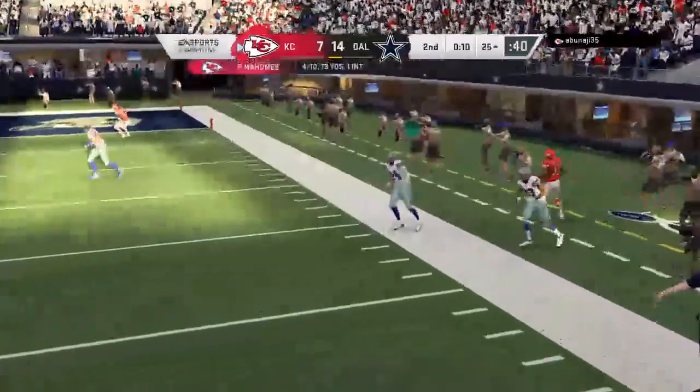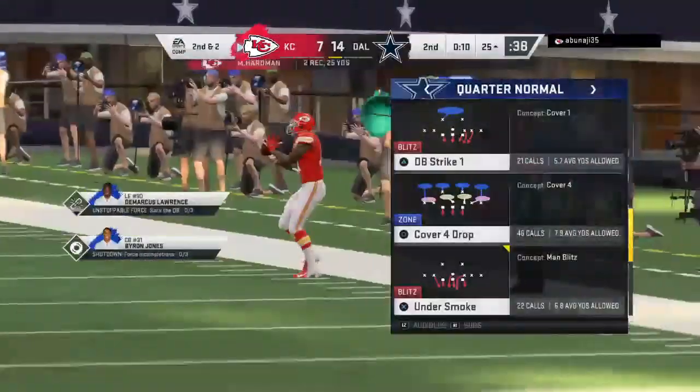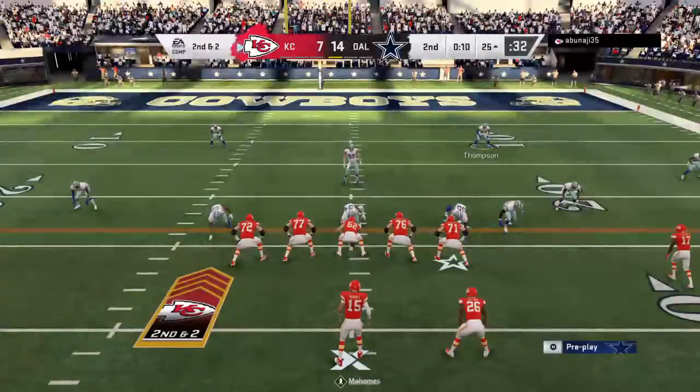Now it's Mahomes again. This pass going to be caught by Hardman. And he'll be out of bounds, able to get it down to the 25 there. A good pickup there, 8 yards on the first down completion. Facing a 2nd and 2 after that last catch.